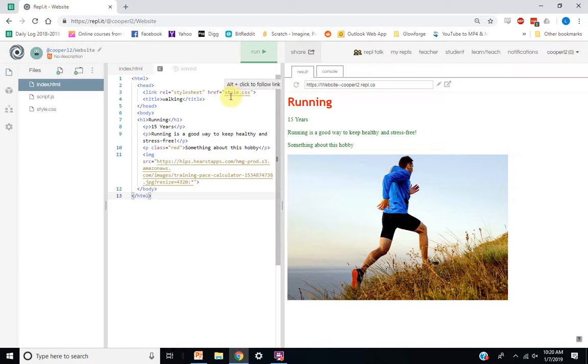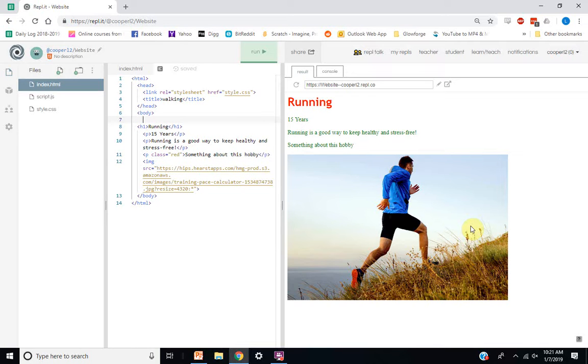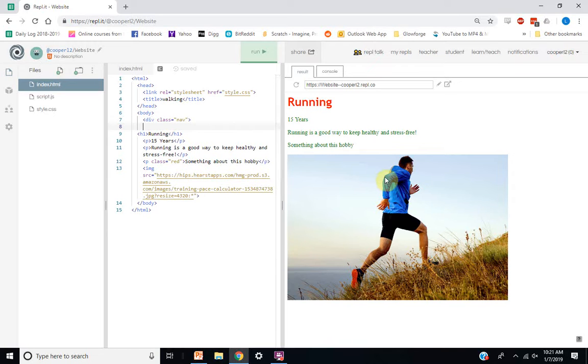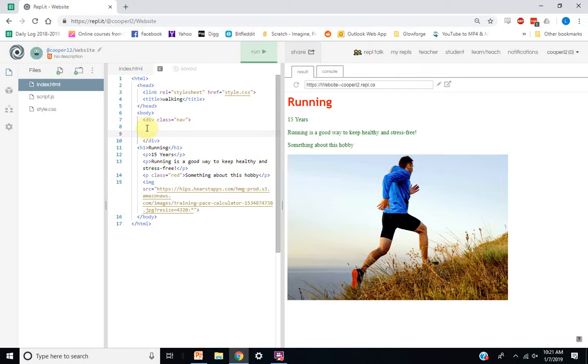So for our purposes right now, we are just going to go inside of the body. We're going to hit enter, okay? And we're going to put a navigation bar, it's called. So the way you do this is super easy. We're going to open a tag and write div, and then a space, and write class equals, and in quotes, we're just going to name it nav, okay? And then you're going to close it. So that's the opening tag. And you can even do a closing tag already, and you can see how I just backspaced that. So I'm going to just close the div tag, we call it, okay? And then inside of it is going to be all the good stuff.